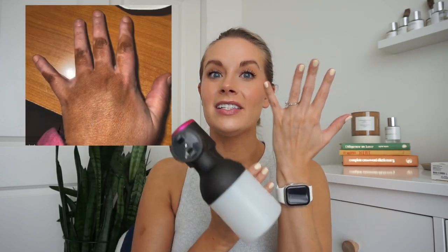And if you struggle with the tanning hands — you know, the dreaded tanning hands — girl, you need this. I think we all suffer from it, whether we've been advanced sunless tanners or not. You guys know I'm more of a natural sunless tan person. I have it on right now. I don't like anything where it looks like you just spent 10 weeks in Mexico and never wore sunscreen. I don't really want that vibe anymore.